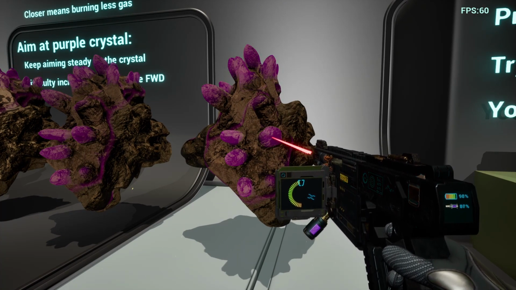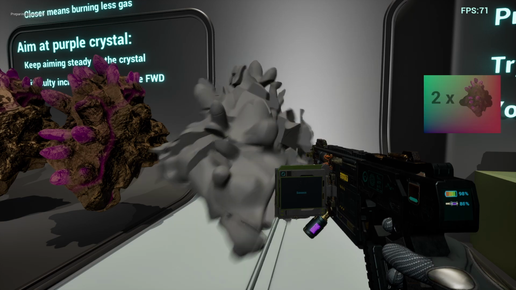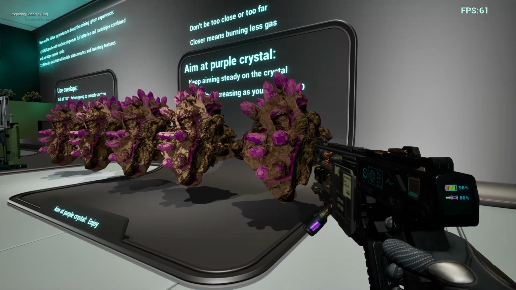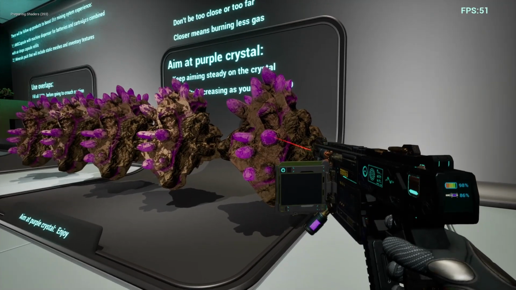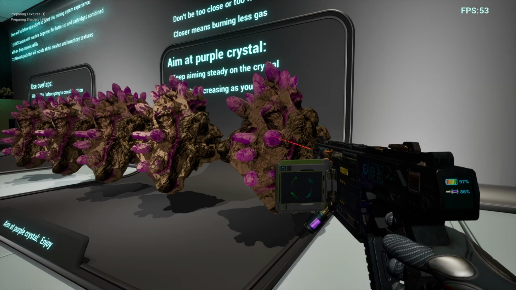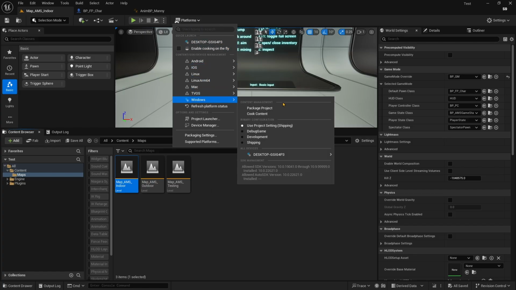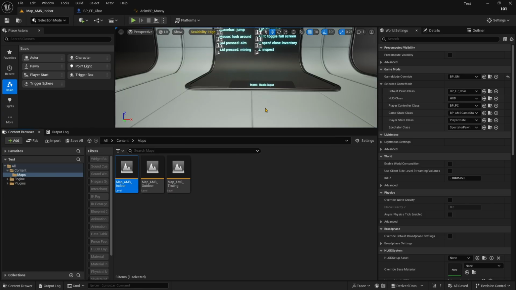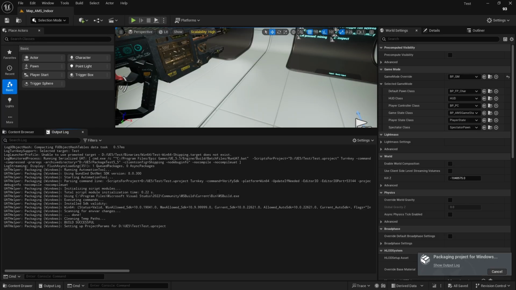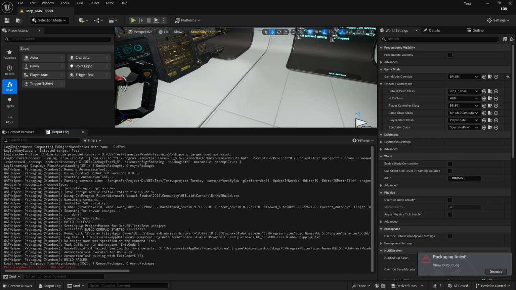There is this terrible lag in the editor during a first explosion. It's not in the package build. I will demonstrate that on the video. So I will try to package the project to see if it's good as it should be. Package test 5.5. And instantly it goes into an unknown error.